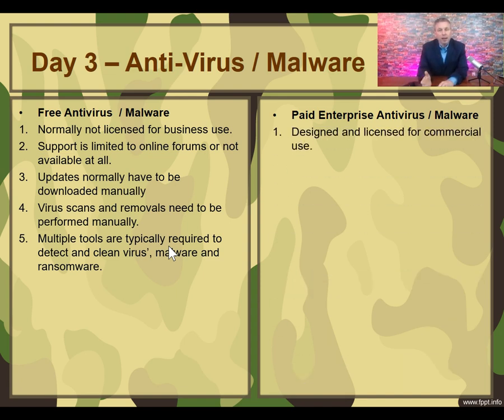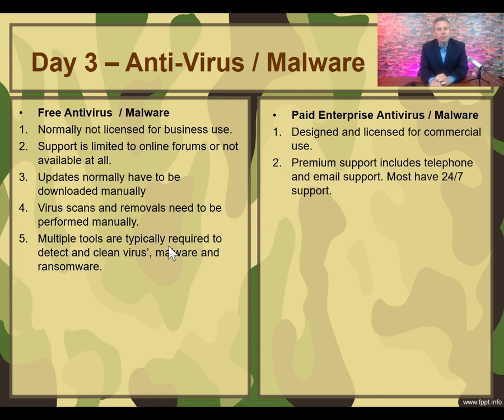But if we get into paid products, we like to call it enterprise antivirus. They're designed for commercial use and they're licensed for that purpose. The premium support you get normally includes telephone support if you need it, and also 24/7 email support, in addition to the basic support you get from forums as well.